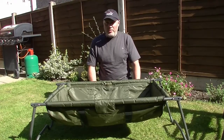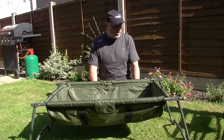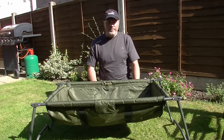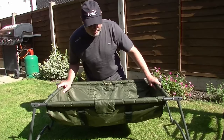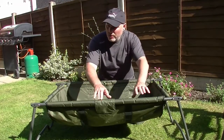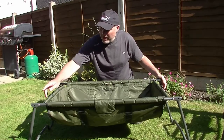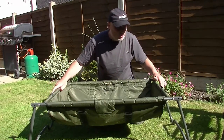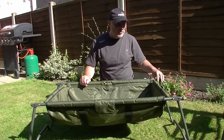Hi guys, as promised, the review on the Nash H Gun elevator carp cradle. There's not a lot to say about it really, other than it's very sturdy. All this is metal, all the framework's metal. The hinges are metal, which is quite impressive. A lot of sub 40 pound cradles have a lot of plastic.